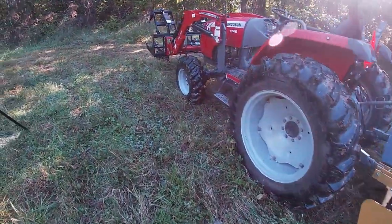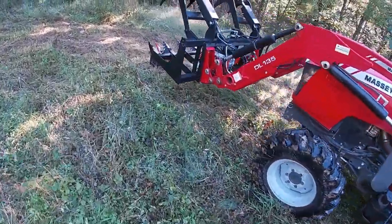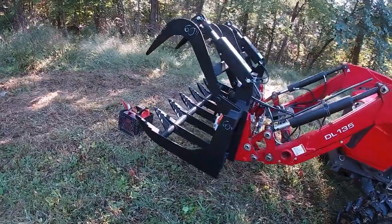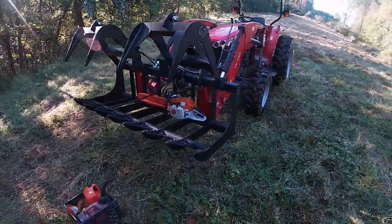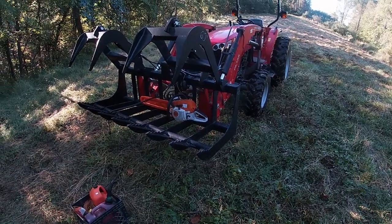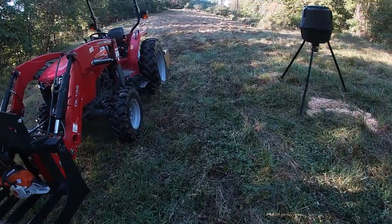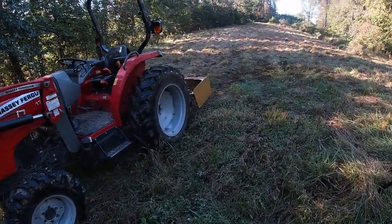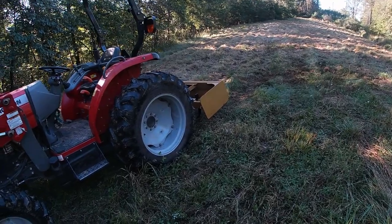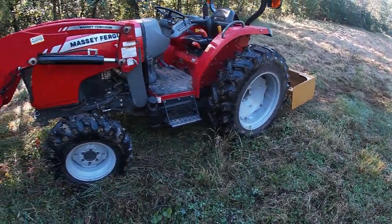And it comes with a bucket, of course, but what I purchased was a grapple bucket in the front. And what this does, you can kind of figure it out if you don't know what a grapple bucket is. It's for picking up logs, brush piles, things like that. When you're using this, you want to make sure you have some weight on the back. I'm not going to pick up anything massive, so I think that box blade in the back will do more than enough for what I'm gonna do.